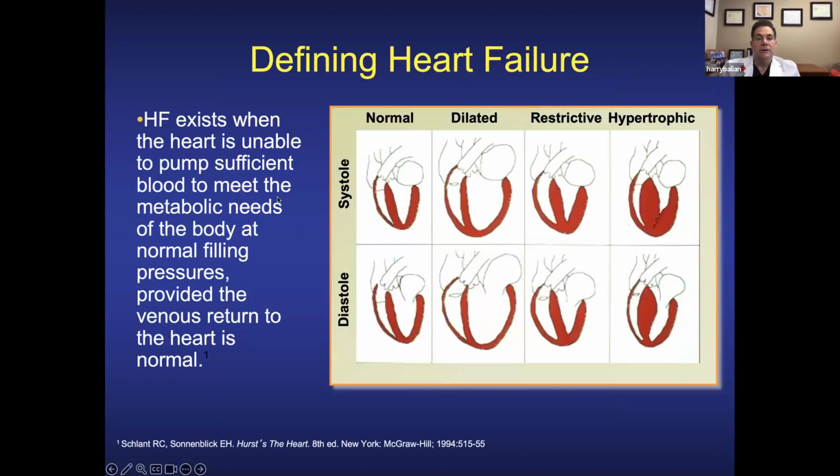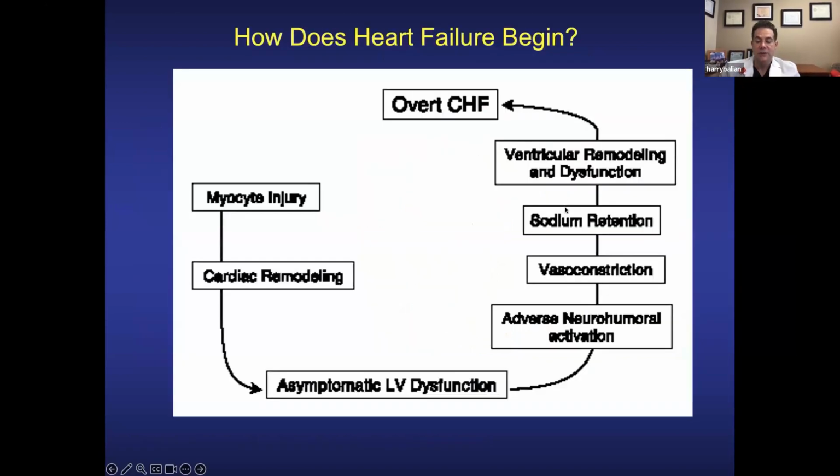Heart failure can be in different formats. This is a normal heart where the heart looks like a football, ellipsoid shape. You can have dilated cardiomyopathy where the heart is ballooned and all four chambers are dilated. You can have hypertrophic cardiomyopathy where you have the septum or the lateral wall or the apex being thicker than the other parts, and impinging and restricting the LV cavity filling. Restrictive cardiomyopathy also, when you have a stiffness of the heart muscle, whether it's an infiltrative process, or any other cause making the heart muscle stiffen.